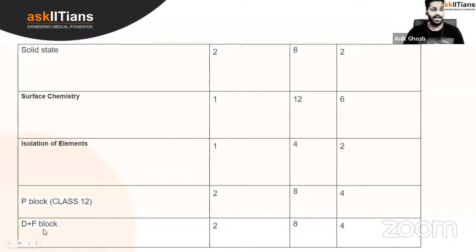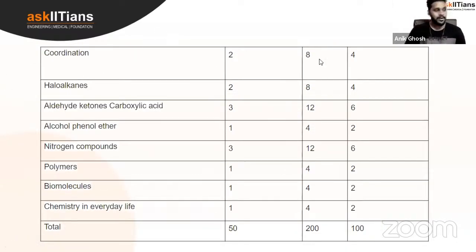Now, then we have the D and F block question. And definitely, guys, those who were there in my class, I have already talked about this question, the electronic configuration of gadolinium. I told you right before the NEET exam that you may see this type of question. And that is the exact type of thing that you can see over there as well. Now, coordination chemistry, two questions. Haloalkanes, aldehyde ketones, alcohol phenol ether. I'll be talking about this organic portion in detail by showing you the question papers, guys. Okay. So that was the overall chapter-wise analysis.